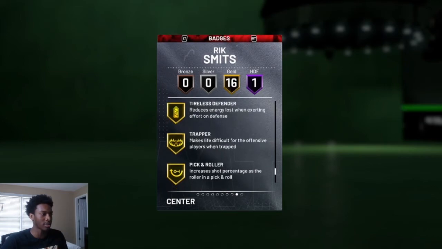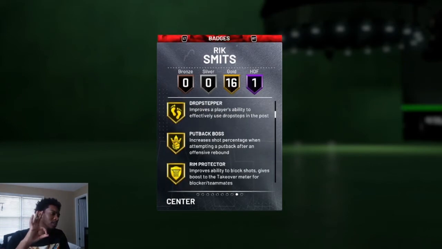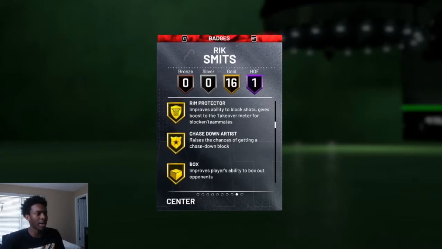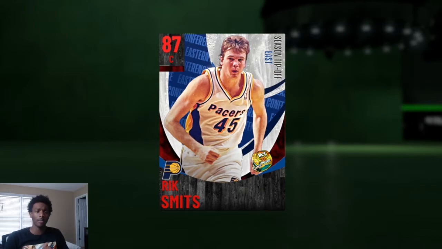He also has drop stepper for his offensive badge and post spin technician. So a total of 3 offensive badges, and then the rest are basically defense and rebounding. So yeah, if you're looking for a great card that can play defense, play offense, and can get boards, and can lock down centers with ease, go with Rick Smith. You will not be mad at it, bro.